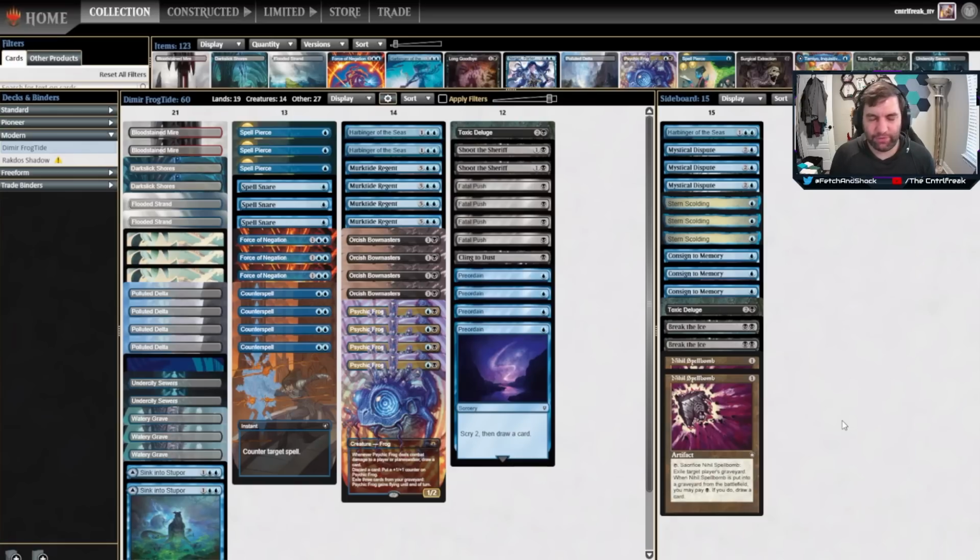Murktide, I still think there were a lot of times I saw multiple Mercs that I didn't want. So probably going back to cutting the 4th Merc in favor of maybe just another draw spell. The Deluge in the main didn't matter. Shoot the Sheriff, Fatal Push were fine. Sideboard, never brought in Break the Ice the entire event. I guess that's kind of fine. Only brought in the extra Harbinger a couple times.